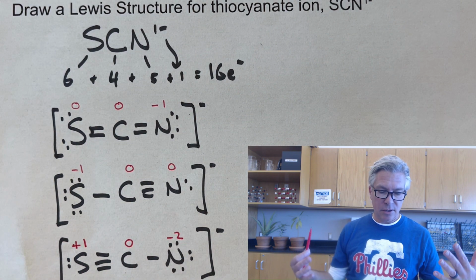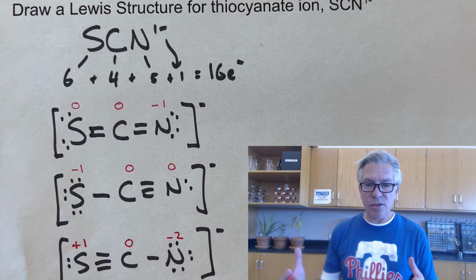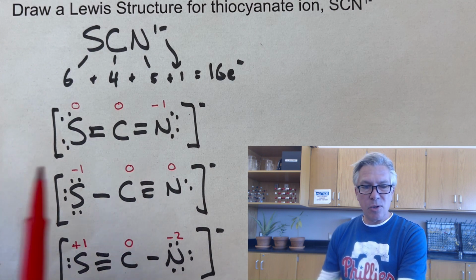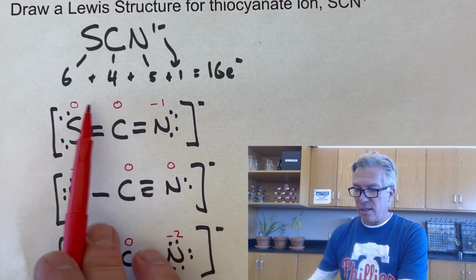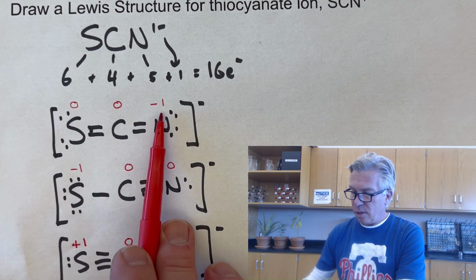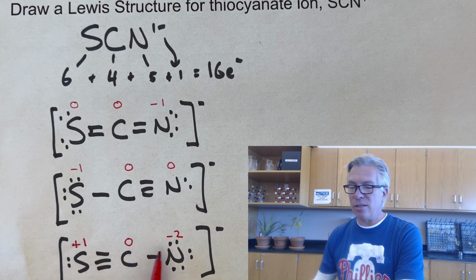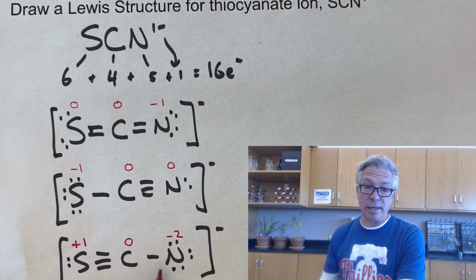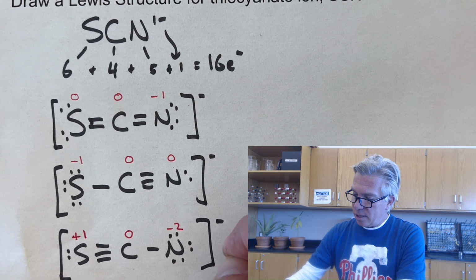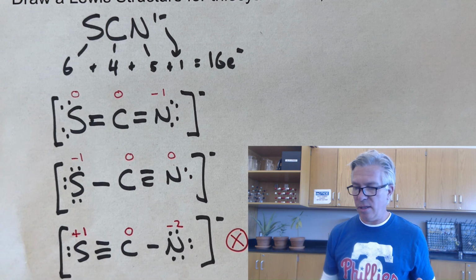So how does this help us to decide which one is actually best? The general guiding principle here is that the resonance structure that is most likely is the one that is most relaxed, at its lowest energy state, and has the lowest set of formal charges. These two both have -1 and a couple of zeros. This one has a +1 and a -2 and a 0. These are higher magnitude formal charges, and they are much less likely to exist. So I would probably cross this one out and say it's probably not going to be that one, because we have elevated charges within the molecule.